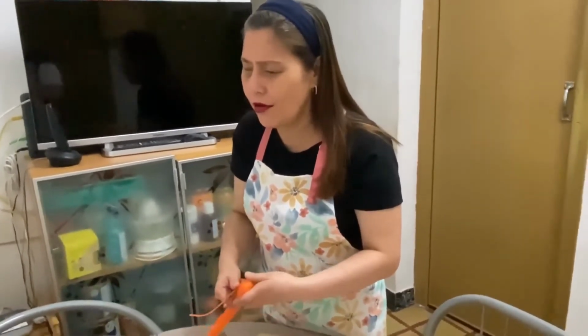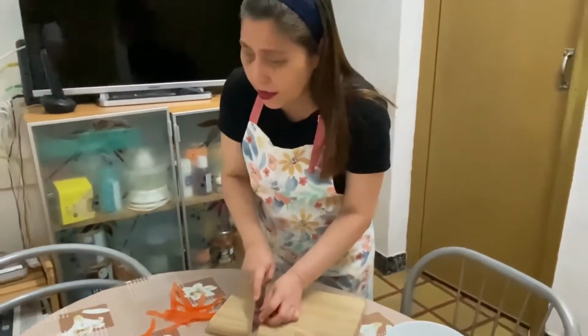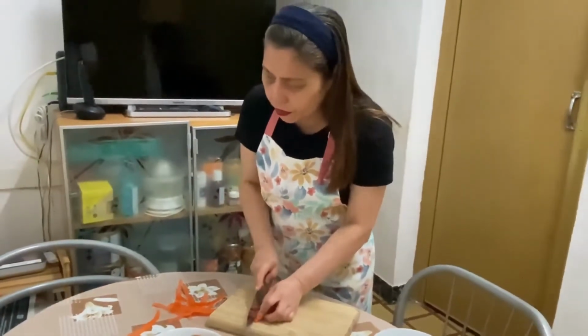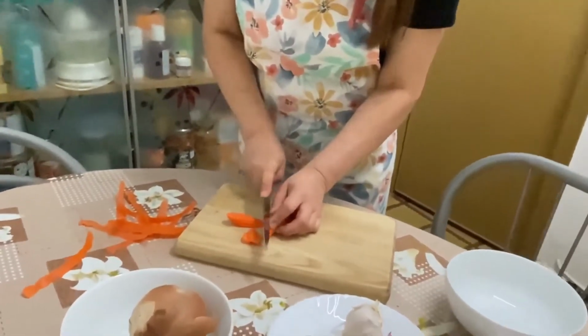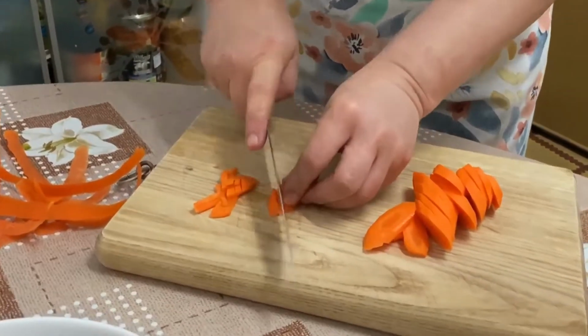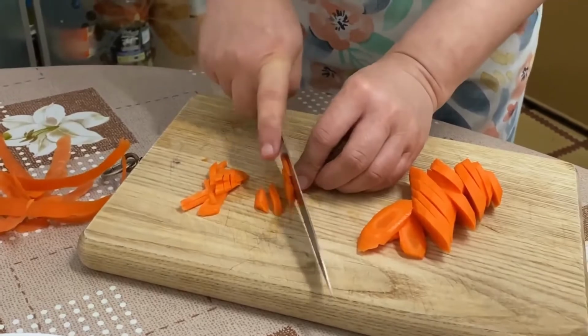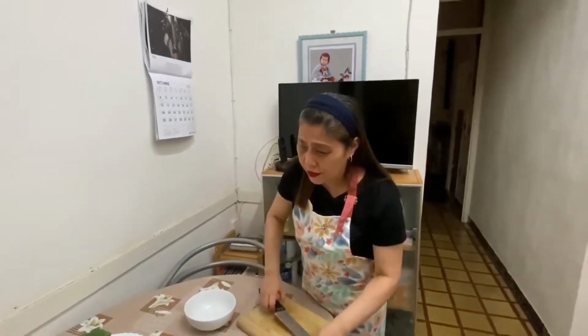That's it. So, I already removed the skin. So this time we will be okay. And then later I'm going to cut it into strips, okay? So, it's like that. I'll just continue cutting it this way. So guys, we're finished with carrots or zanahoria.